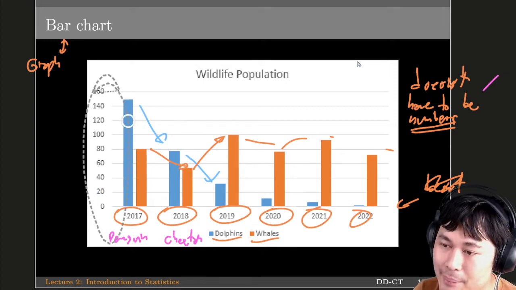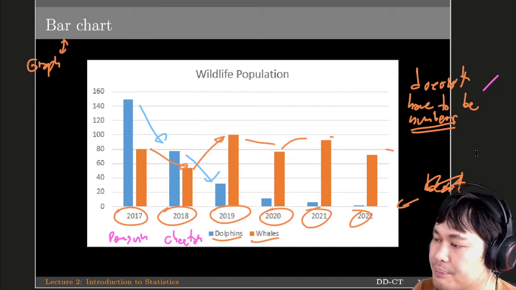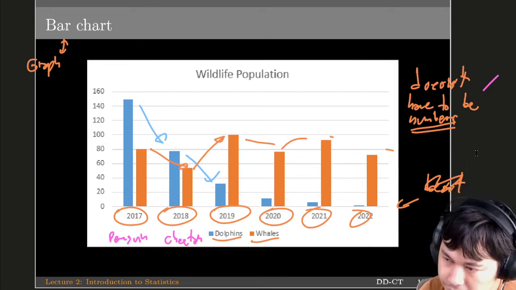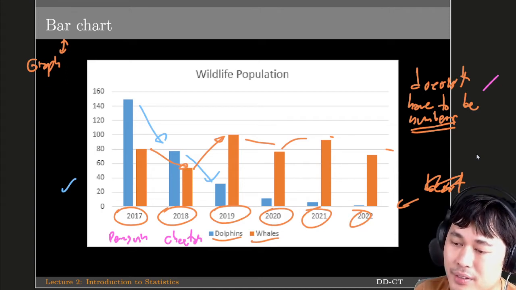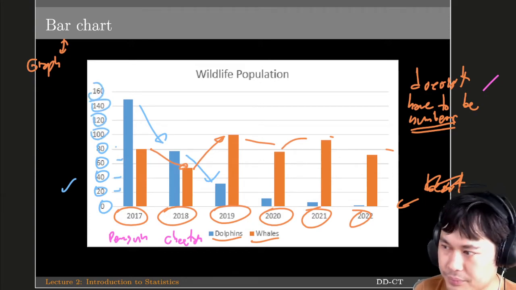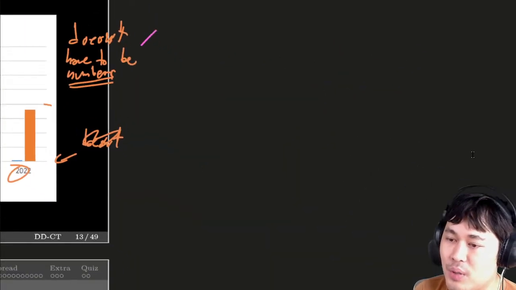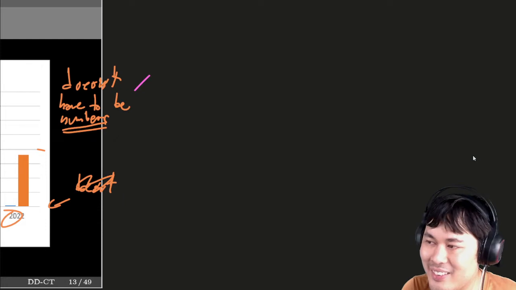Just to lie about the legend or the height of the chart. In this example, this is a good chart because it starts at 0 and it increases by the same amount for each step and for each line. But sometimes you can see some false or misleading or fake news statistics.